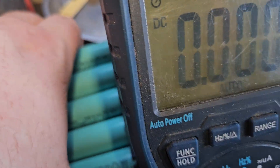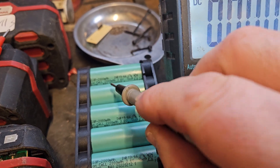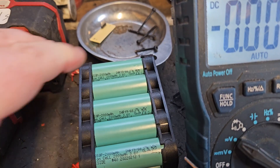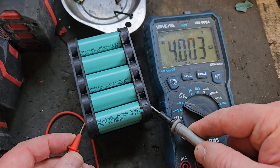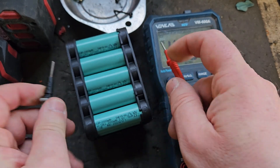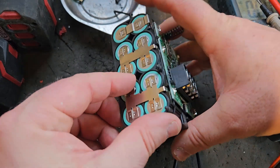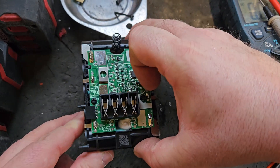We're going to measure these and mark what's on them. What we're looking for is the voltage, and we're also looking for the same voltage across the pack. Because this is about 19, nearly 20 volts, they'll all be at chargeable voltage — near enough full — about 4 volts each. 4 volts, 4 volts, 4 volts, 4 volts. So that battery is perfect, and that's what you're looking for in your Parkside battery or any battery if it's fully charged.